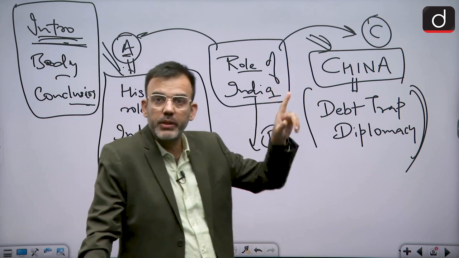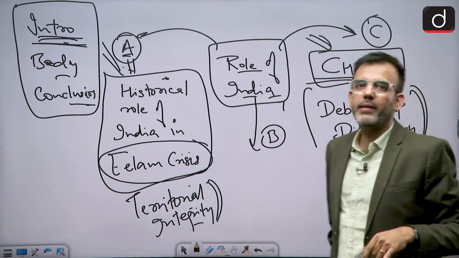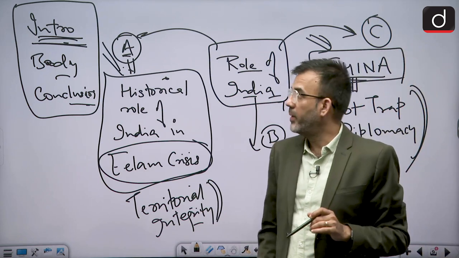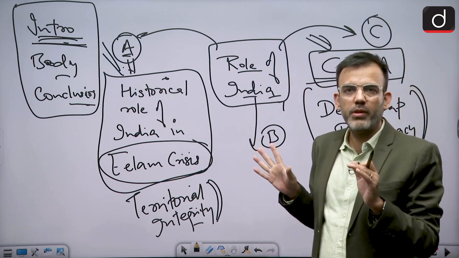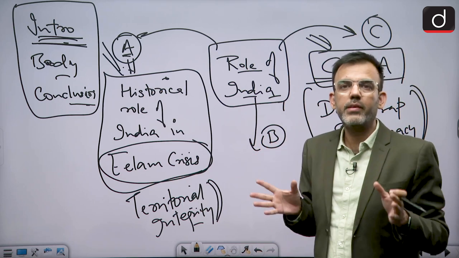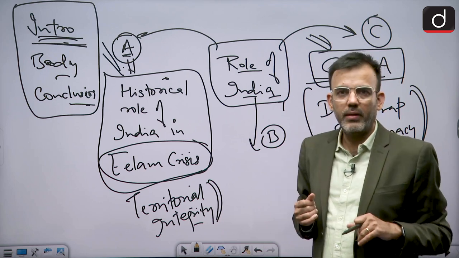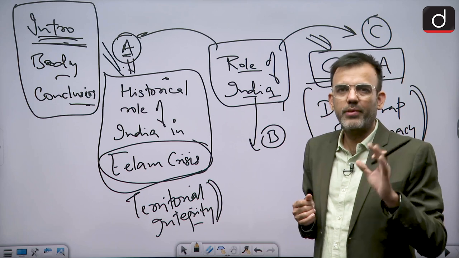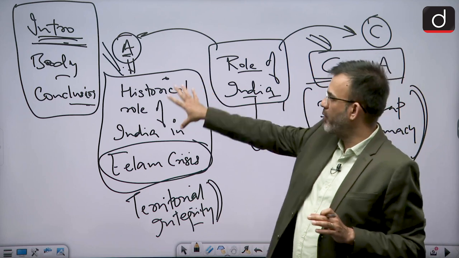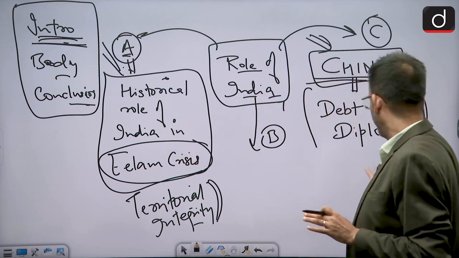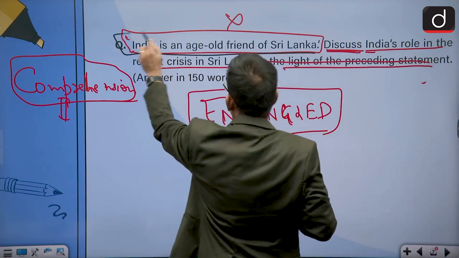this should also be a good discussion point in your question, and in conclusion you can utilize this aspect that India, being an age-old friend, does not rely on such tactics. Our contribution, our role is very rational, very friendly. We don't want to exploit Sri Lanka, thinking that they are in trouble, so let's screw the nuts. We are not such a country. So, that's also one part. In introduction and conclusion, we will attach both these things with this phrase. We will justify this aspect.